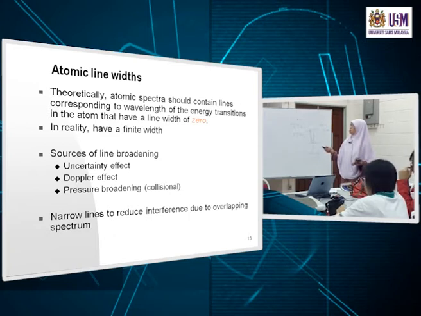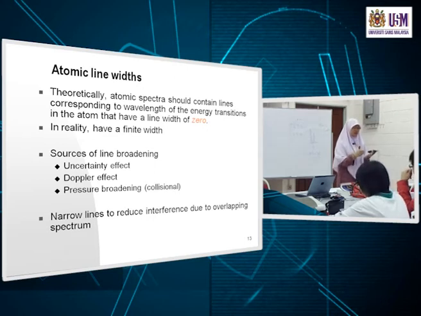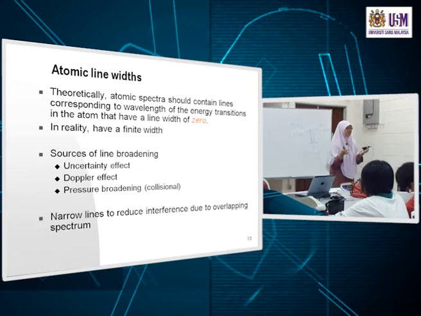Transition state means the atom is in a certain condition which is temporary. For example, the electron now gets excited, jumps to a higher energy level, so you get an excited state. So that excited state is an example of a transition state. It's not going to last, it's not going to exist forever.